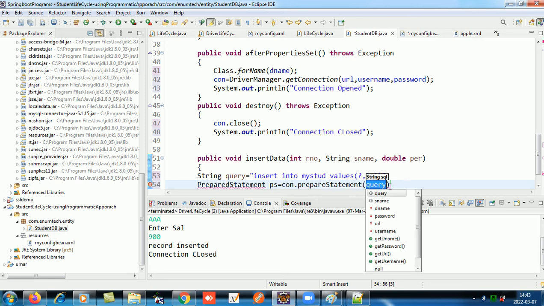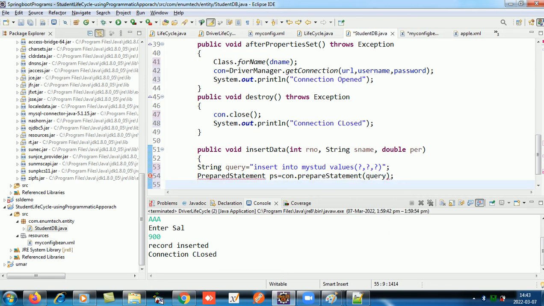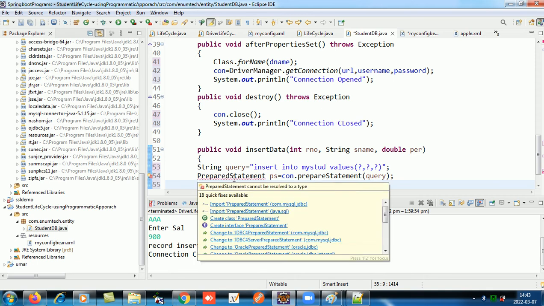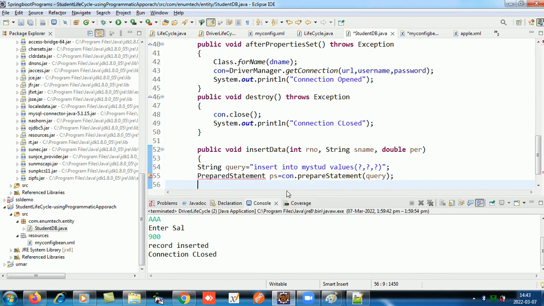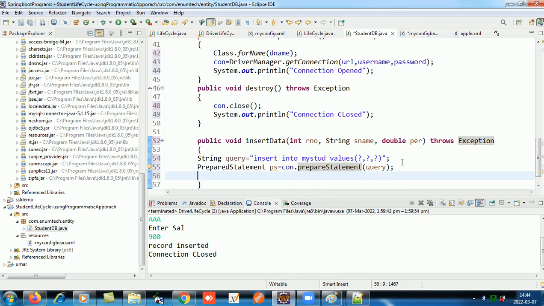based on the query. Okay, we haven't imported this, it looks like, of SQL. We use the SQL package. Okay, this also throws an exception. So throws, let's say we should have SQLException, but we'll take the parent one, should not be a problem. Now set the values.